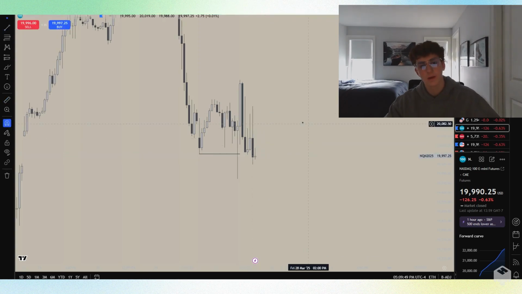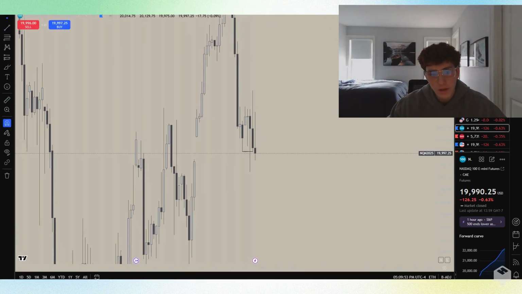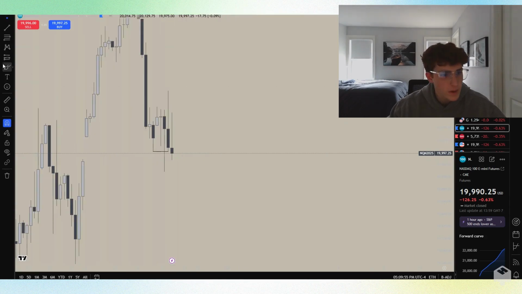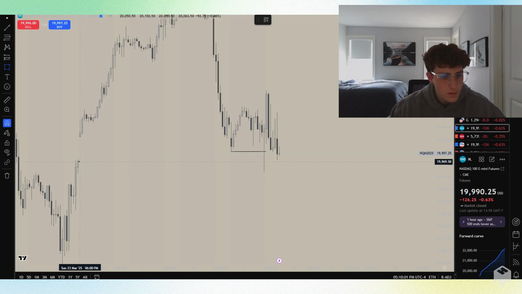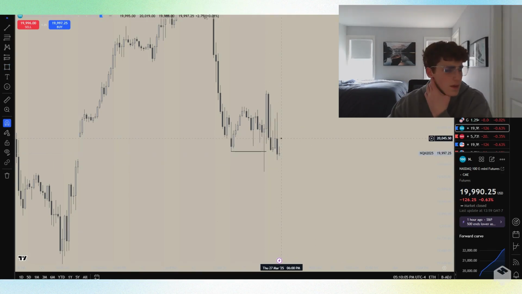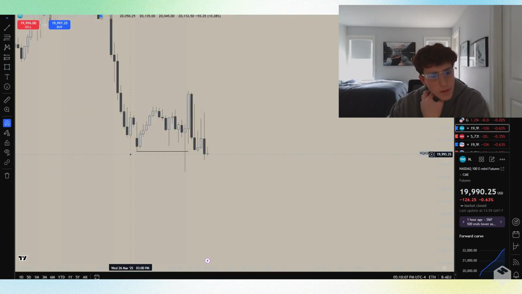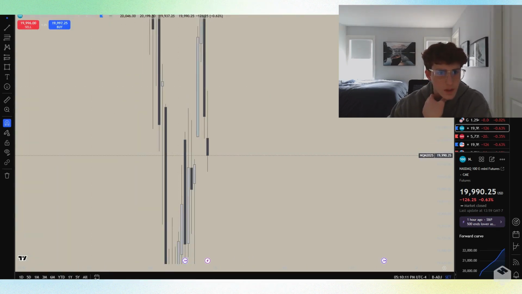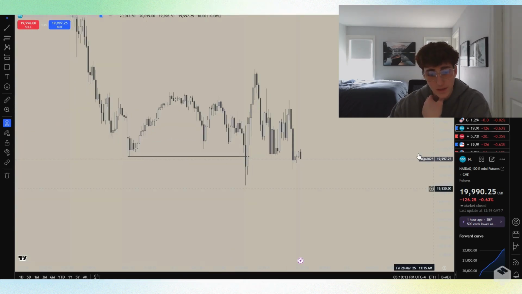So basically, coming into market open, really there's no need to overcomplicate this. We had this volume imbalance that we were in right here, just a huge volume imbalance, and I thought we were probably going to go once we swept previous day's low. It wasn't previous day's low, but it was yesterday's low, if that makes any sense.